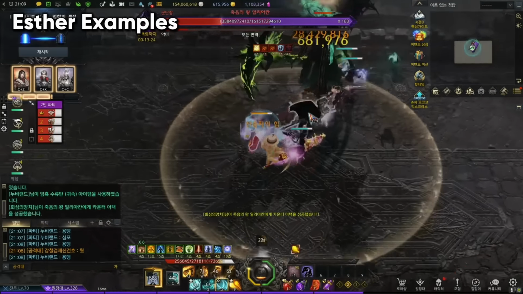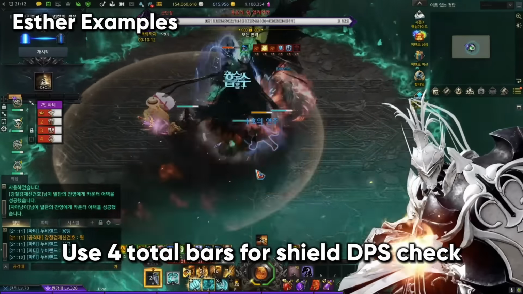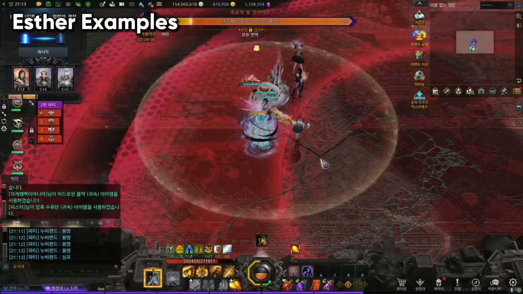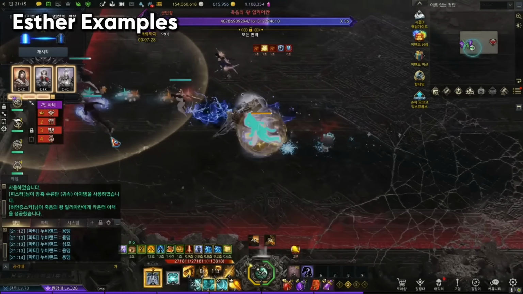Going over to the Shield DPS check, having about 2 bars here is usually fine, because every time you counter the Valtan clone, you do get bonus Esther meter. You'll be able to use 4 total bars at the Shield DPS check as long as you do your counters. From here, unless your DPS is extremely low, you should have at least 2 bars ready when you reach 87 dodging phase, because you need at least 3 bars ready for Thar during stagger check at Arm DPS phase.